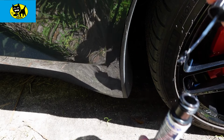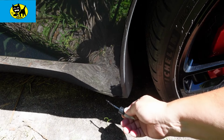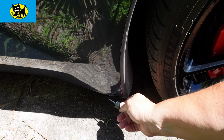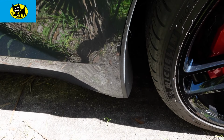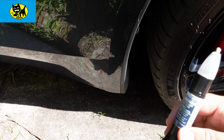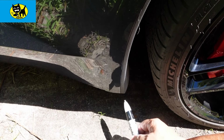Kind of wonder if I scraped this area a second time. I did scrape this originally. This stuff is really strong. You can smell it. Smells like nail polish remover, really. Now this does dry very, very quickly, so please keep that in mind while you're doing it. You can see I've applied the paint very evenly right down here as best I could.